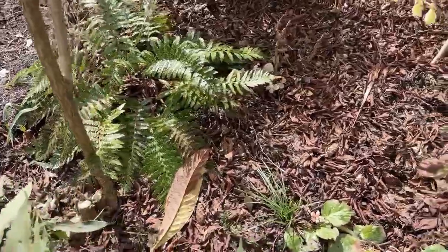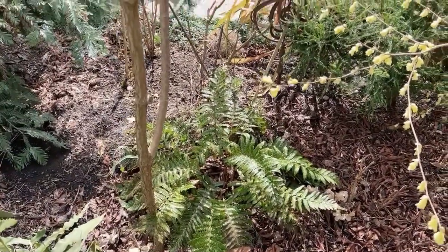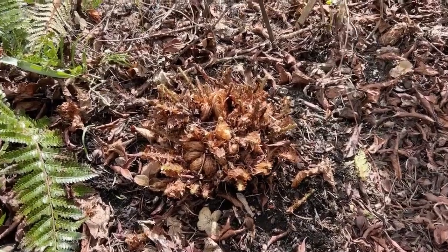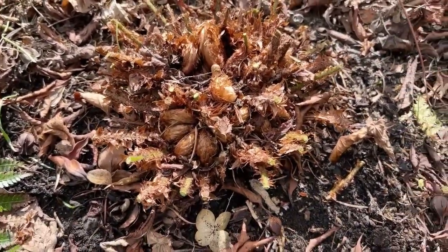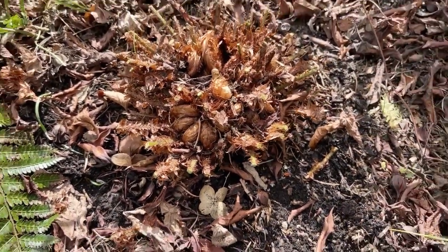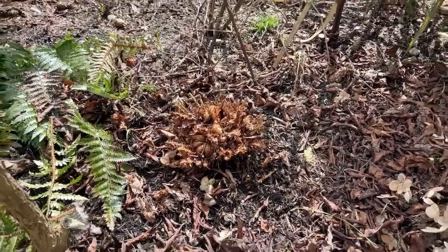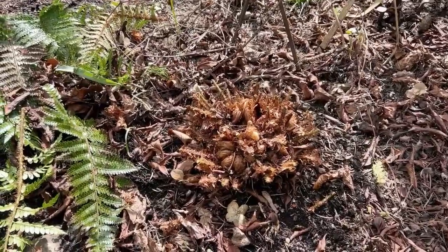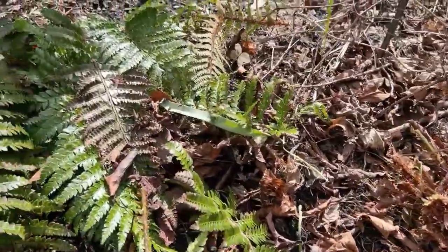This is the fern we're going to come back to in just a moment. Here's that same fern — exact same fern — that has been cut back all the way. You can see the fronds still very tight around the crown. By cutting that foliage away, we're going to be able to see and appreciate the new fronds unfurling, which is really pretty, and the plant will just be fresh and new all year round.